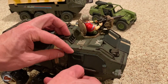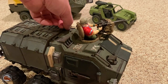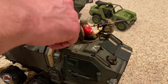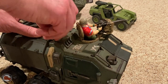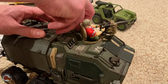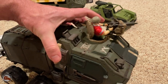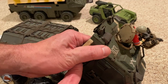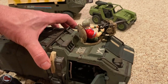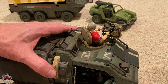But let's see if I can get this open. Before, the thing I did was to get the door open. I'll probably leave it not super shut. Just pop these, if you can get them to pop up. And then open this, and I just pushed it from the inside so I wouldn't have to worry about anything breaking. Let me put some guys inside, and then we can see how the seats fit and stuff like that.